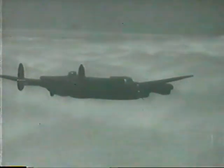The night of May the 30th-31st, 1942 saw the first 1,000-bomber raid in the history of air warfare, when the RAF hit Cologne in Germany. Essen was hit 2 nights later, followed by Bremen on the night of the 25th and 26th of June, 1942. In spite of the loss of a total of around 120 bombers, these 3 raids caused significant damage and, more importantly, provided a tremendous boost in the morale for the beleaguered British people.